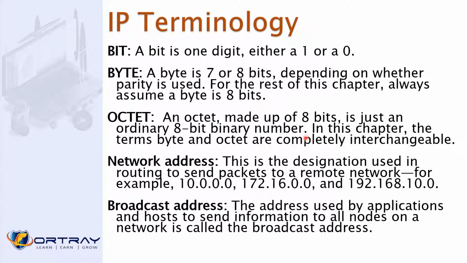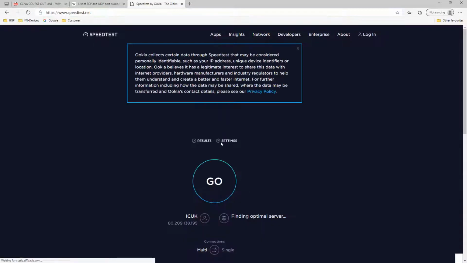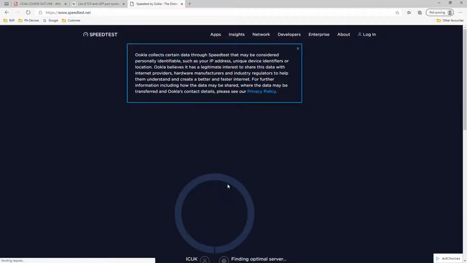per second. When you buy an internet connection, you always ask how much bandwidth. For example, if I go to a speed test and test the speed, you can see what the download and what the upload are.